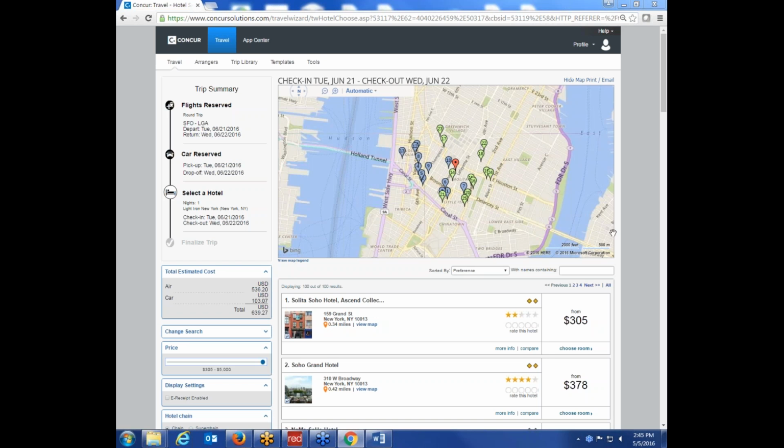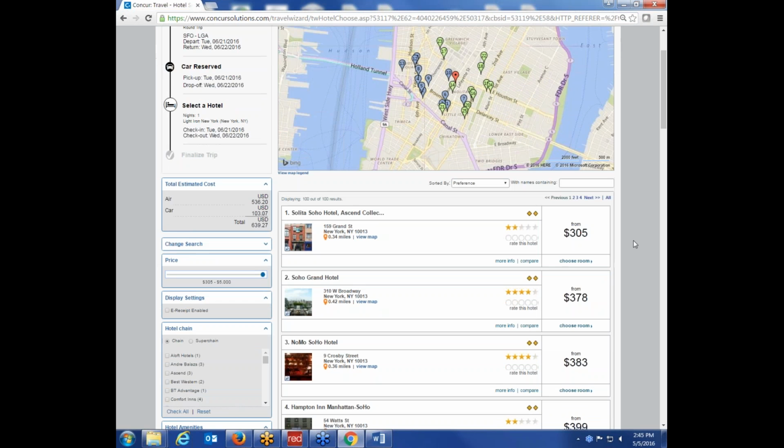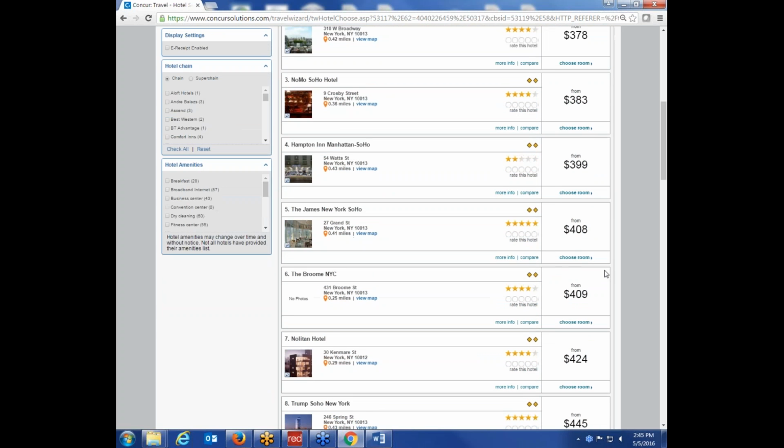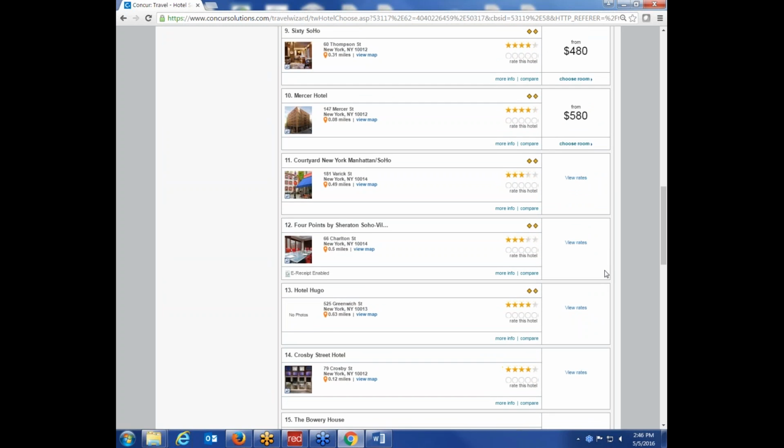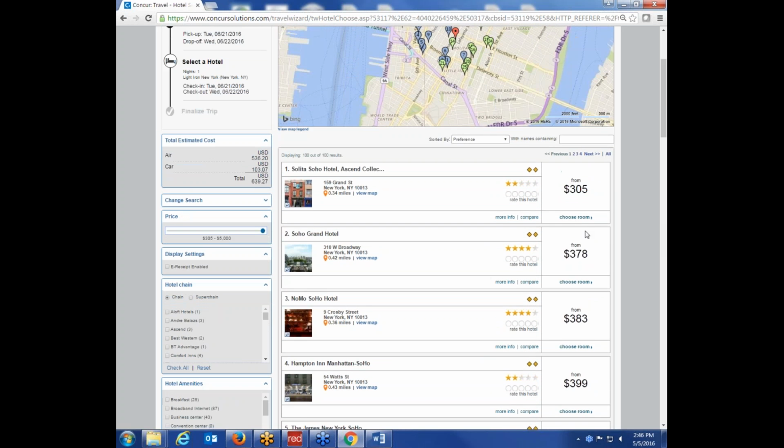All right, so I did pre-select on my initial search results for hotels, and I can see those hotels here. The company preferred hotels should come to the top of the search results. You can pan down and look at all the other results as well.